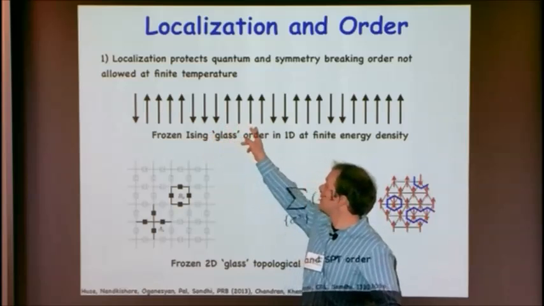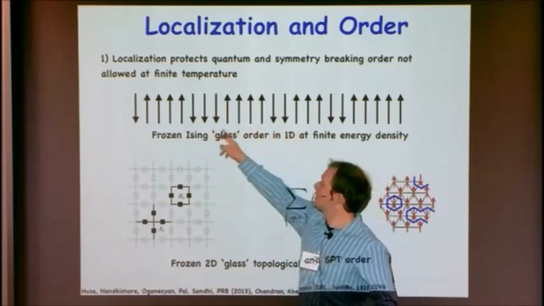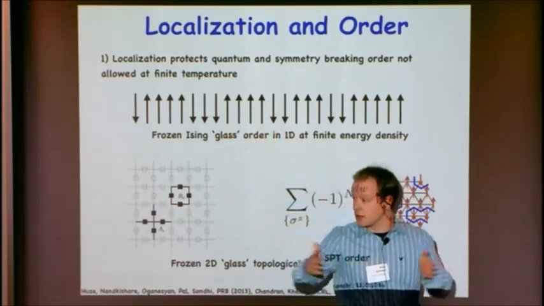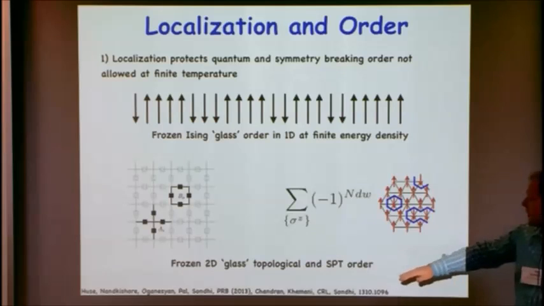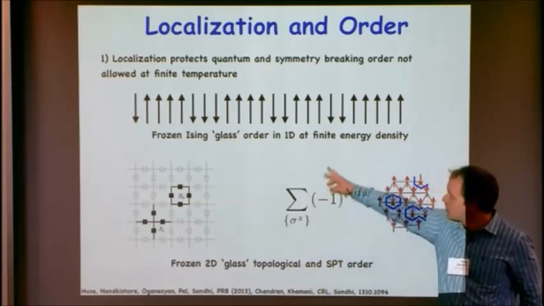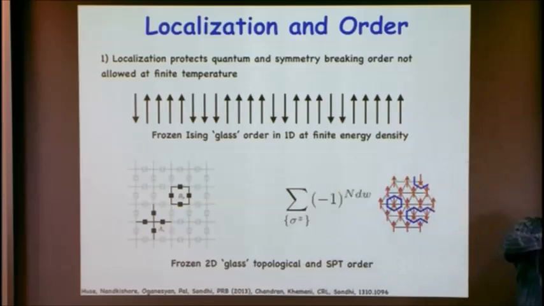So depending on exactly where I look, there's a frozen correlation, but it doesn't decay on average at long distances. So there's long-range connected correlators. And similar arguments have been made for freezing of topological order, developing what you can call glass order, because the magnetization pattern is frozen and it depends on what state you start. So it's a frozen order depending on your initial conditions.